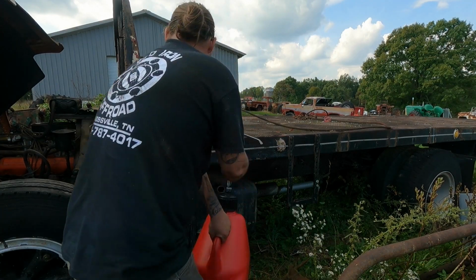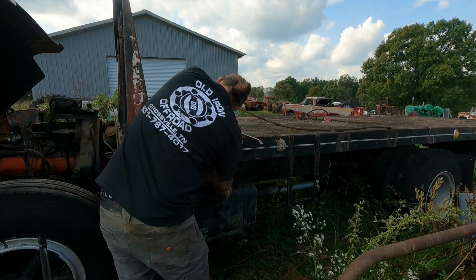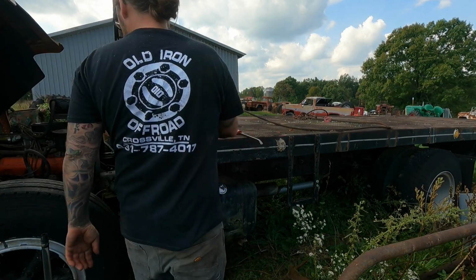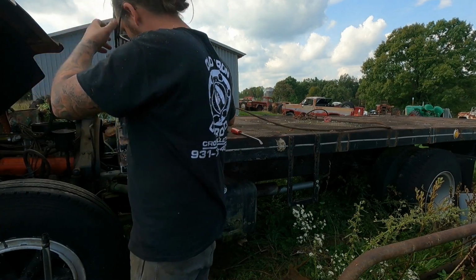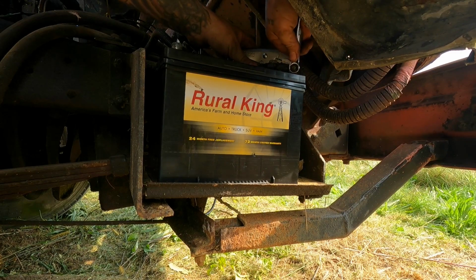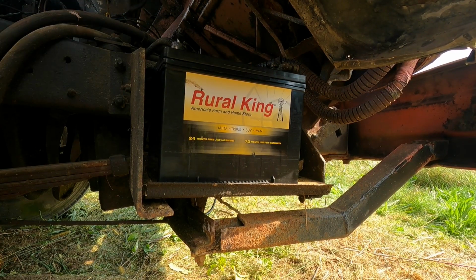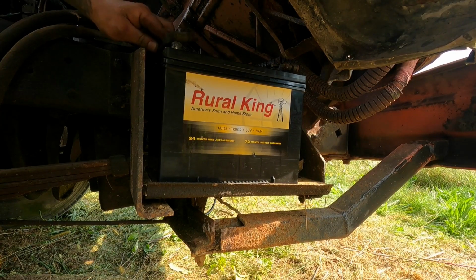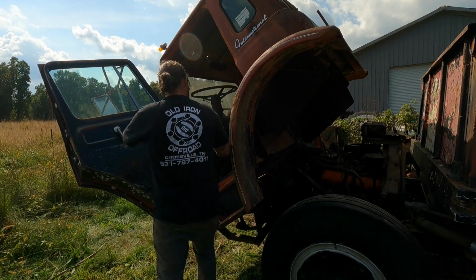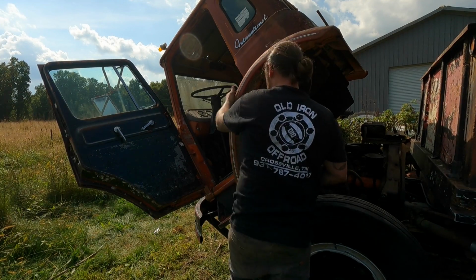So save a little bit to pour down the throat of the carb. And with that, I think we're ready to kick the tires. I'm assuming I can crank this thing over with the cab up. Again, I have zero experience with these trucks, so I may be doing something wrong. Just laugh at me. It's fine. Somewhat tight-ish. I don't know what's gonna happen. No sparks, that's good. Maybe. Fingers crossed. I think I'm in neutral. Seems neutrally.